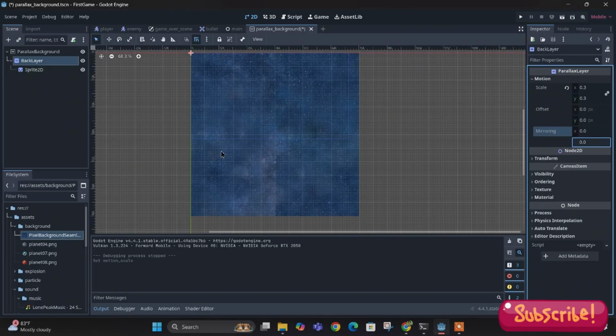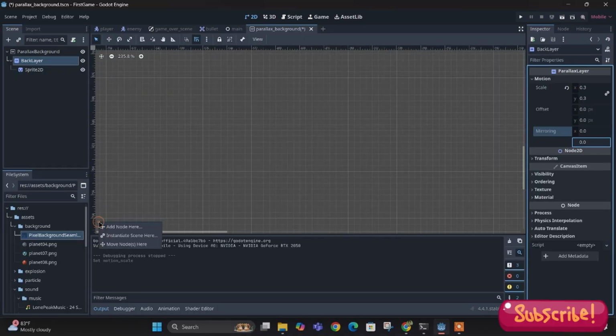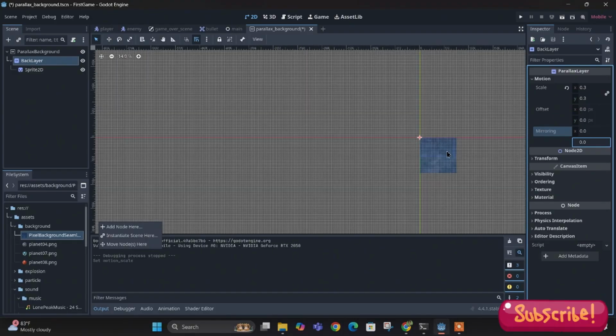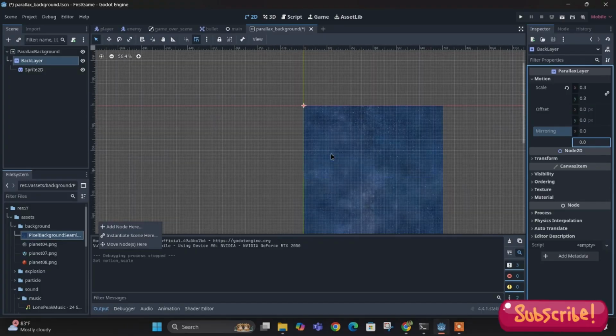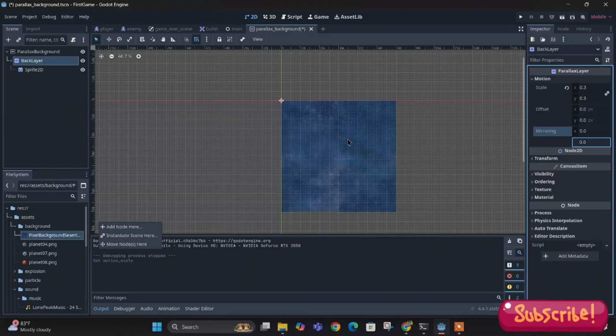First of all, we need to know how much the size is. So let's see how much the size is. It's 768. From 0 to 768, the height of our image is 768 right now. So we are going to use the same size here, 768, and that's it.